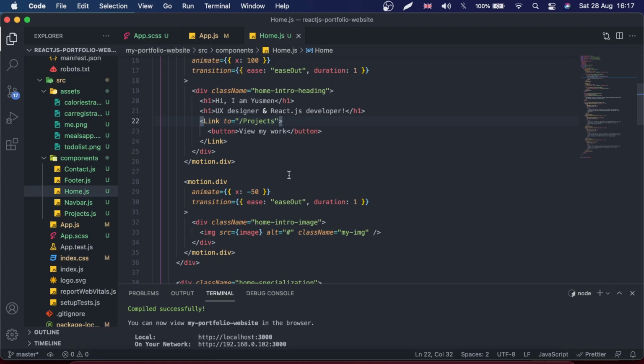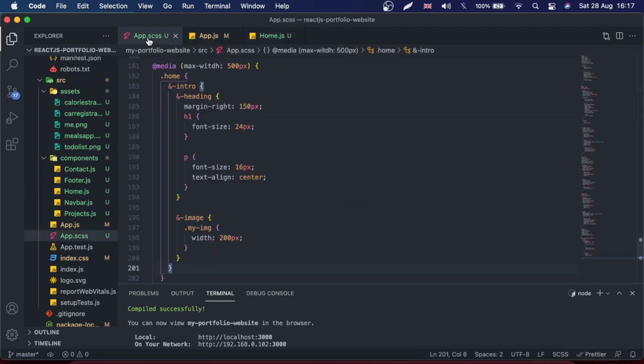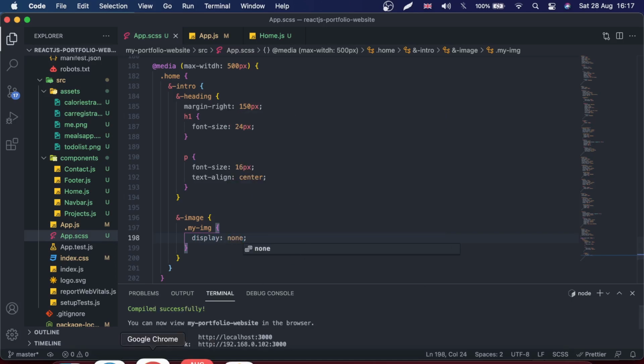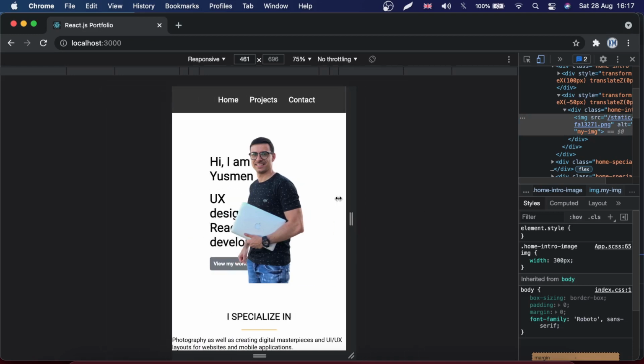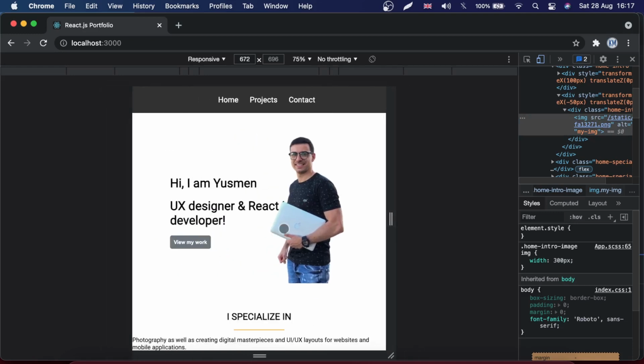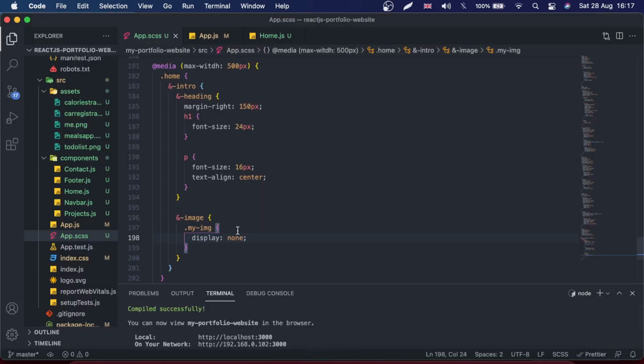Let's test this out. So let's say display none for this one. And let's see what happens. It should disappear. It's not disappearing, which means that our classes are not working properly.